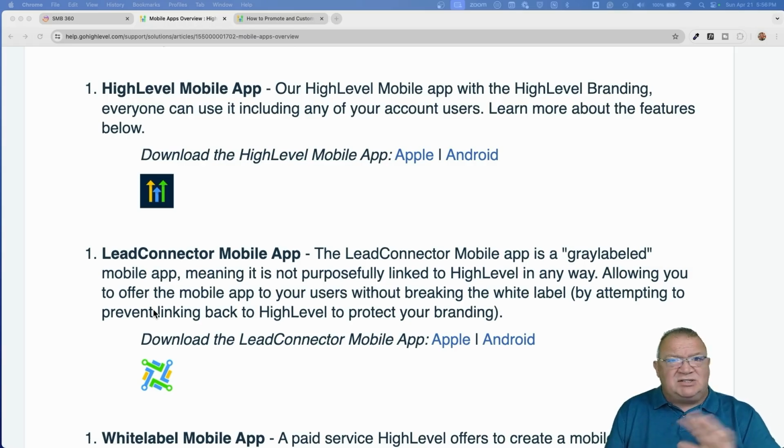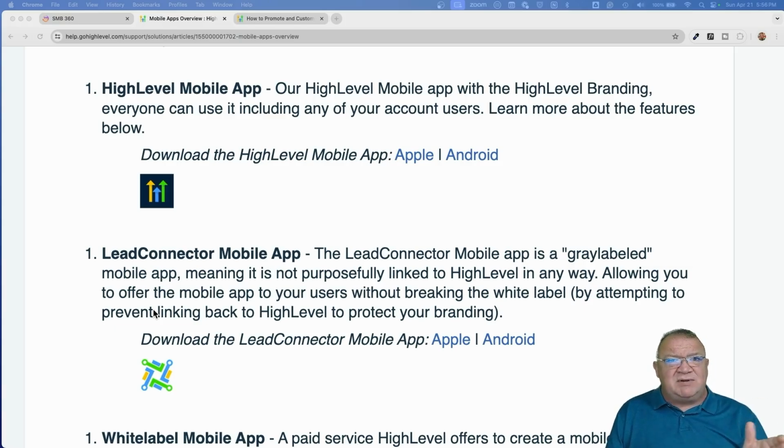For instance, and this is just an example out of the blue, if your user account does not have access to opportunities or pipelines inside of your account, let's just say you go to the user security and you don't want this particular person, whoever it is in your office, to have access to the pipelines, and you turn that little toggle feature off on the security, then that user will not have access to the opportunities area inside of the mobile app. So the security does follow the user down to the mobile app level.